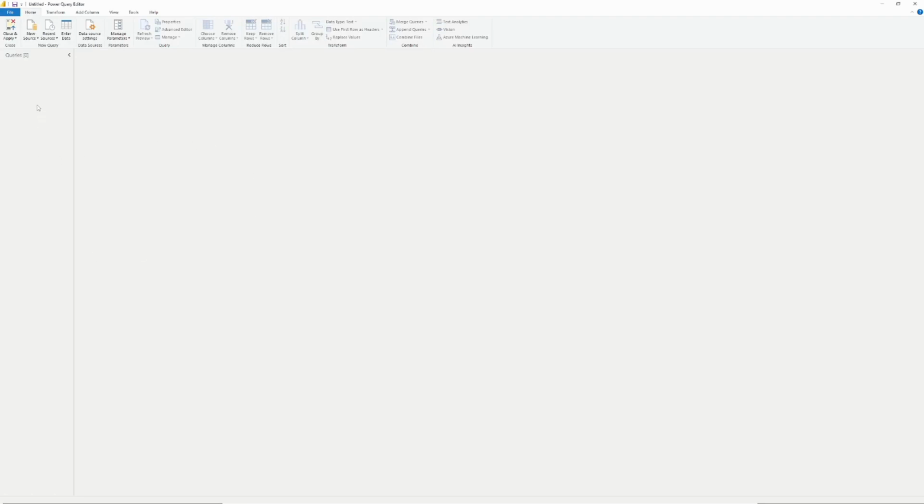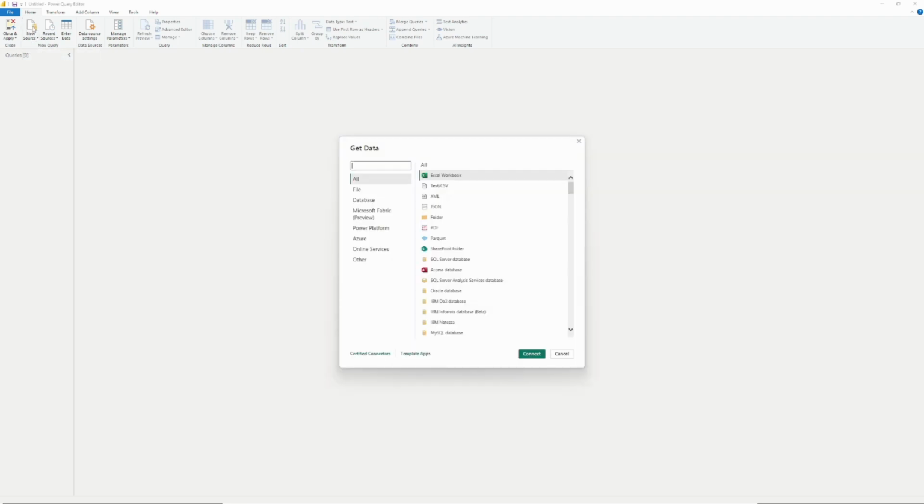So the way that we connect to data sources, up on our Power Query Editor window, what we're going to do is on our Home tab, on our New Sources, we're going to click on this New Sources window. When we click on this window, what we're going to get is our get data option. So again, going back to what I said in our first video, whole bunch of options to connect to, right? We don't care about all of these. We're just going to focus on the CSVs for now, just connecting to a data source, right?